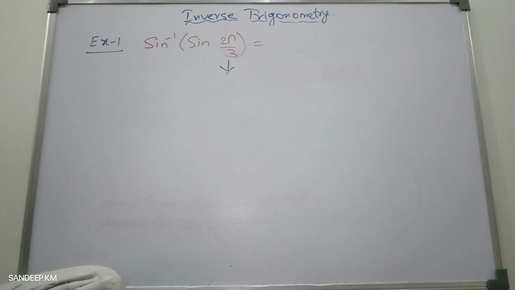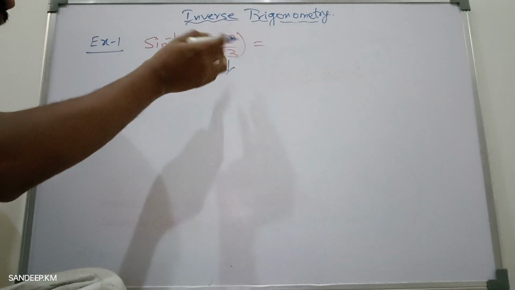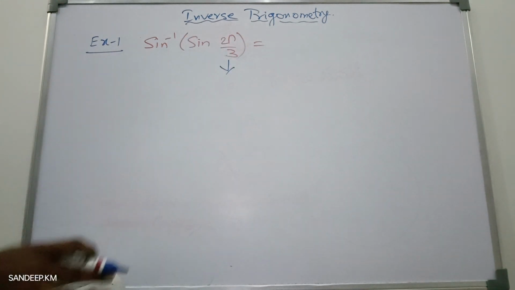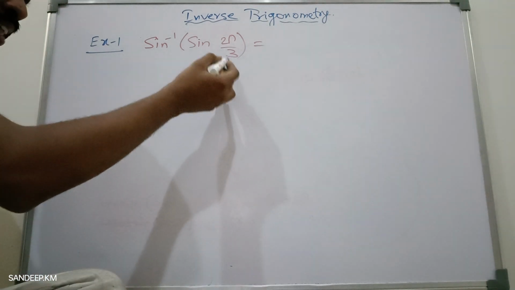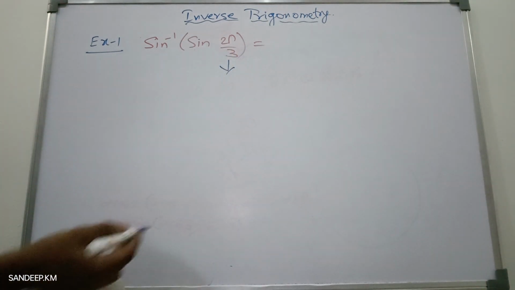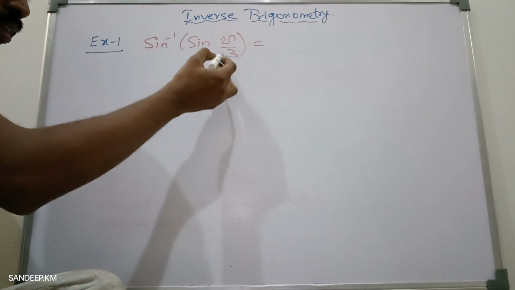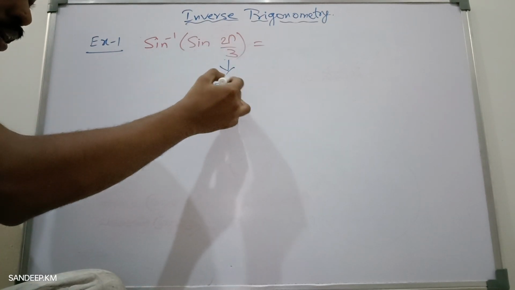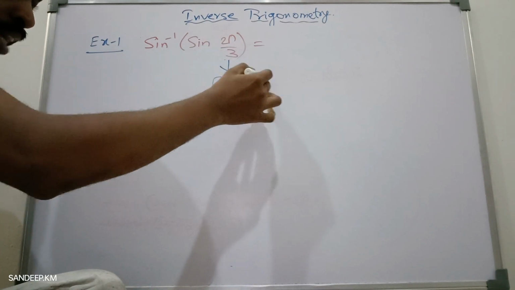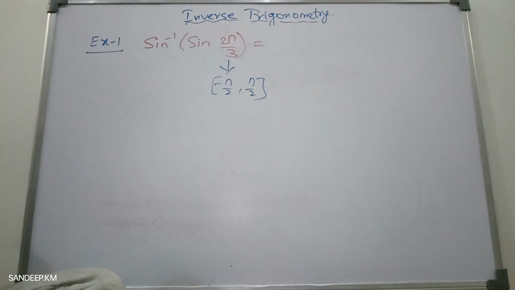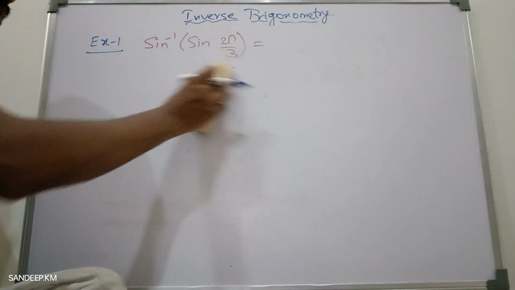Then what is the answer? What we are supposed to do is, first of all, convert this angle in such a way that the angle is in the restricted domain of sine theta. That means finally the angle present here must be between minus 90 and plus 90. So what are we going to do? Very simple.